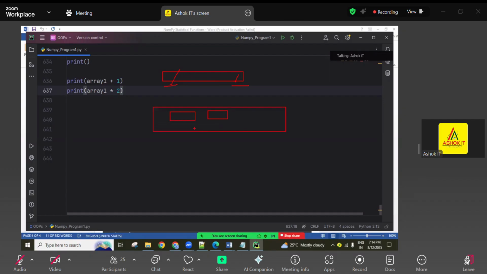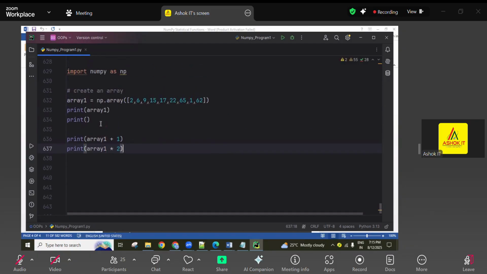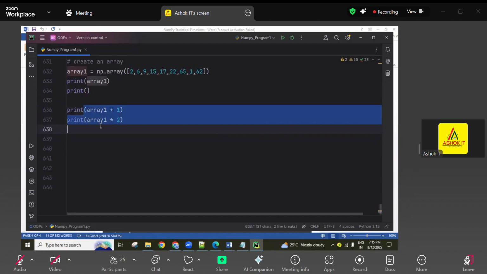Finally one final array is returned. But right now, we are performing this logic, multiplication and addition, on the array elements. So you can do it like that.